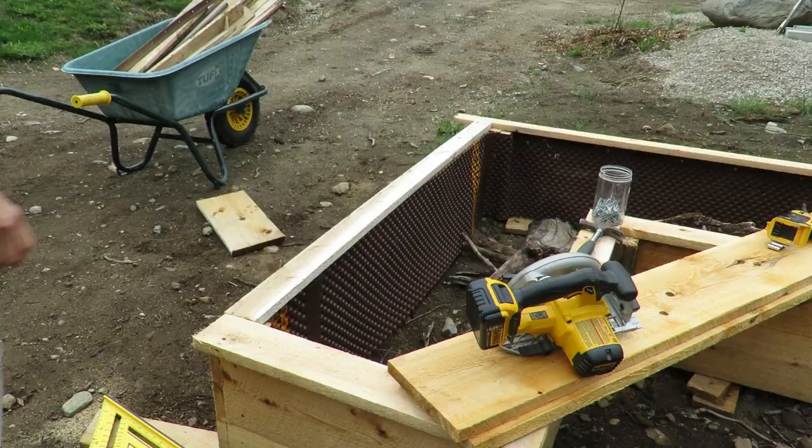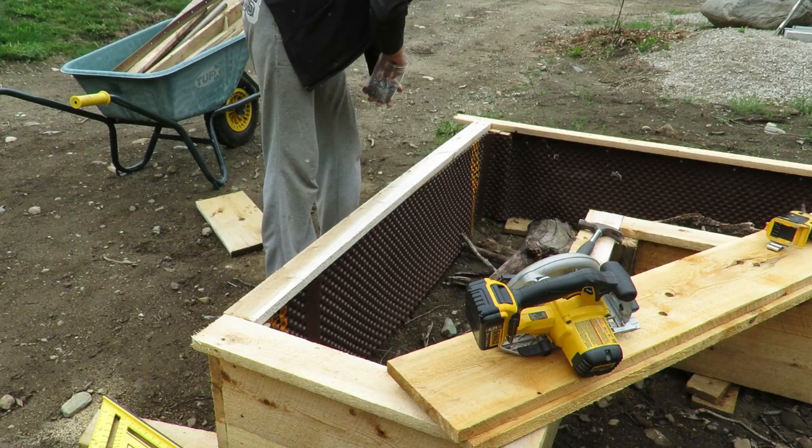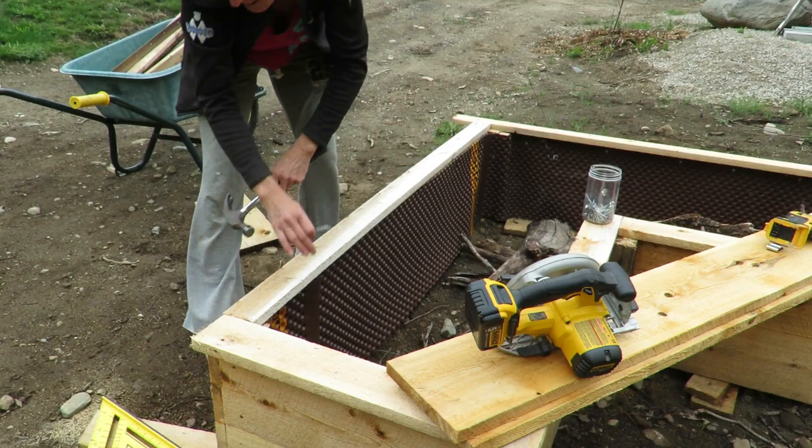Yeah, I think this is the last one for those. And I'm thinking I need to go inside. Have a break. Get away from these stupid black flies.